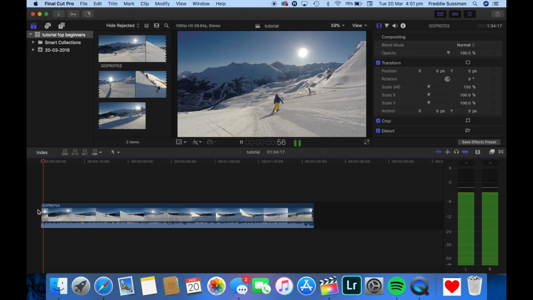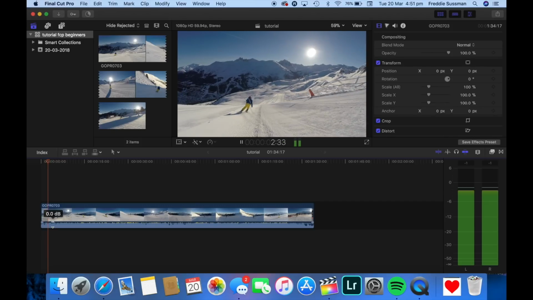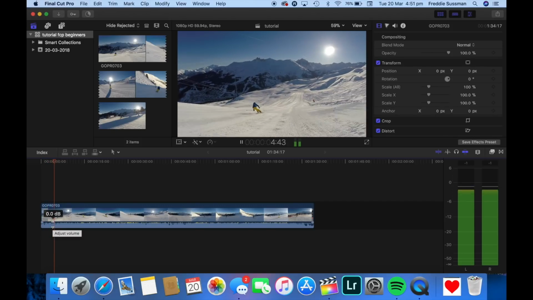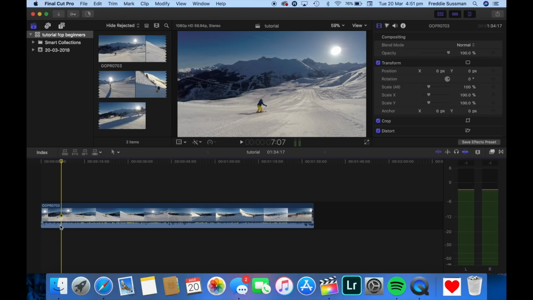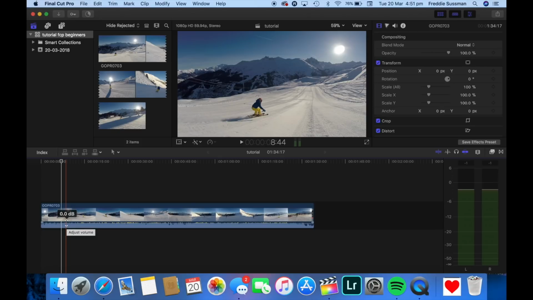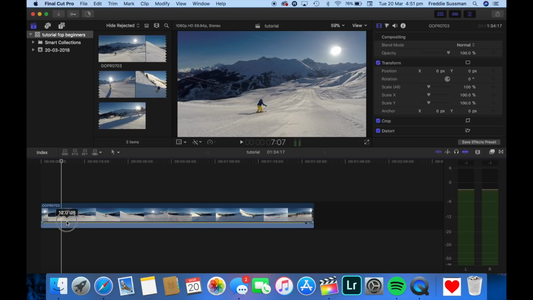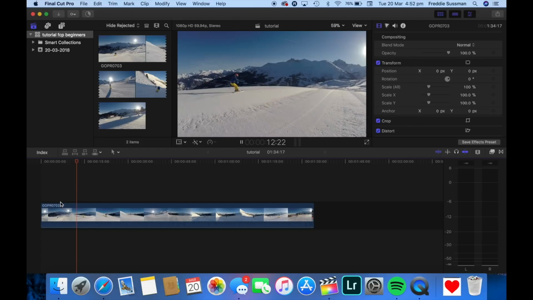As you can hear, there's a lot of wind noise in the background. I don't want all that wind noise, so there's a line here which is our audio level. Right now that's at 0, and you can either make it louder, drag it up, or make it quieter, go all the way down. I want the audio completely off, as I don't want that unnecessary wind noise, so I'm going to drag it all the way down until you see there it says like minus infinity, so that's basically 0, and now you can hear no noise. That is no noise whatsoever, so that is what I want.